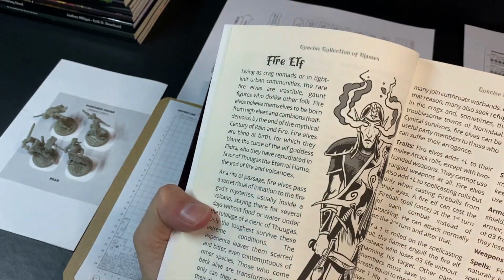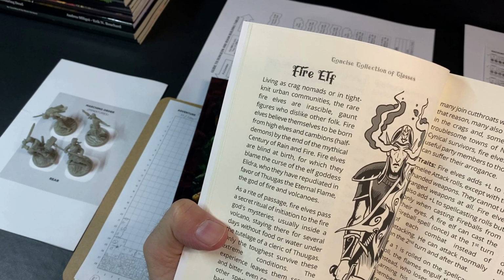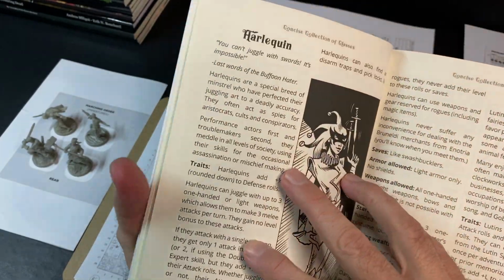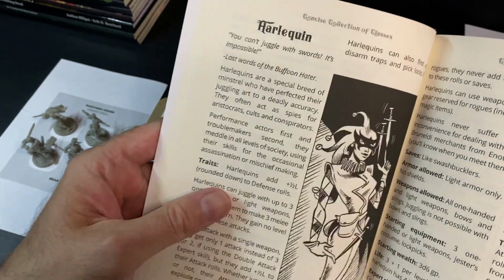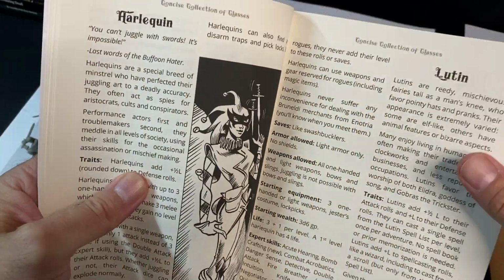And then you get a fire elf, which is living as crag nomads or in tight-knit urban communities. The rare fire elves are irascible, gaunt figures who dislike other folk. And of course, they do use fire. The Harlequin. "You can't juggle with swords. It's impossible." Last words of the buffoon hater. So Harlequins are kind of cool. They're very acrobatic and they can juggle with weapons.